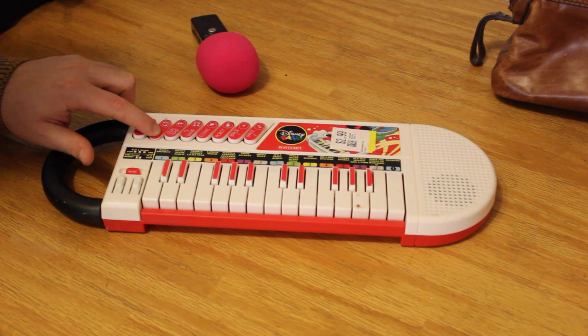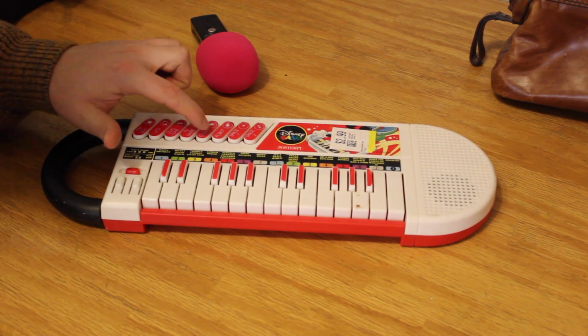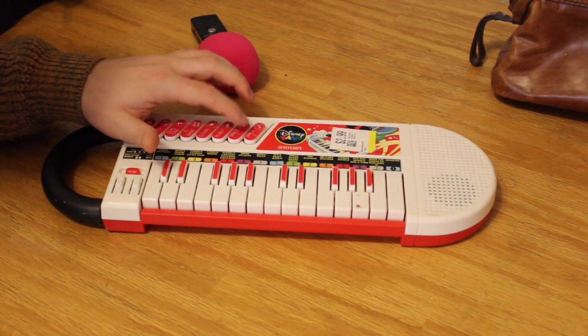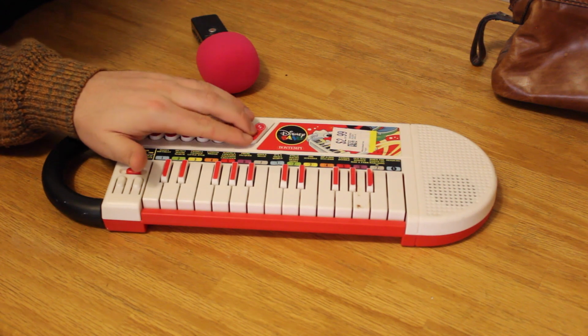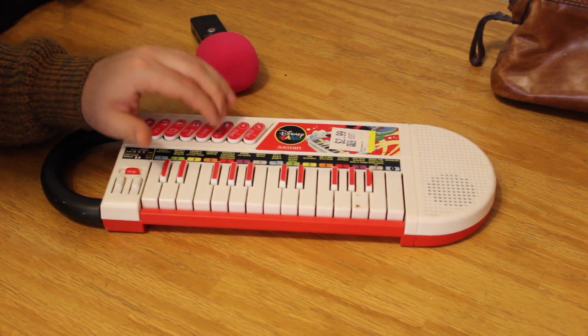It's got these great 8-bit sound effects. It's a Disney-branded toy, as well as a Bontempi-branded toy. And in fact, the battery cover said it's made in Italy, which is a bit different than you normally expect.